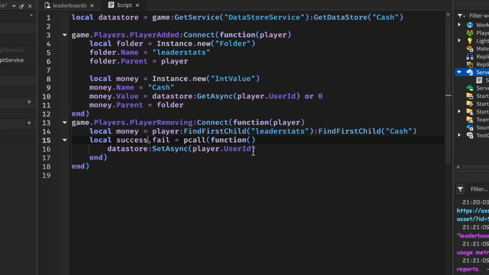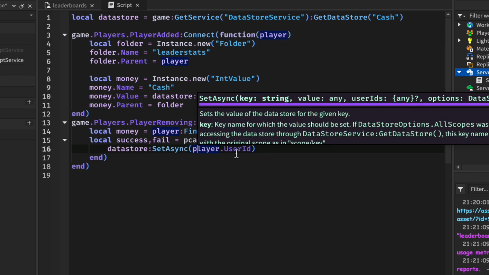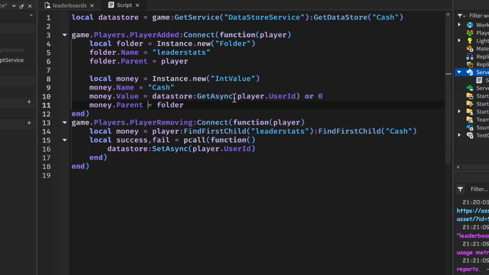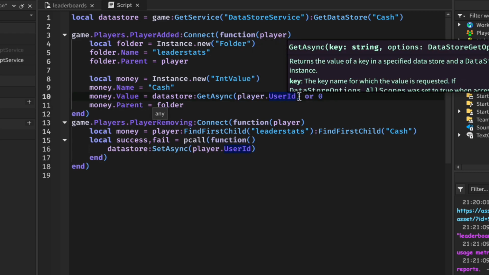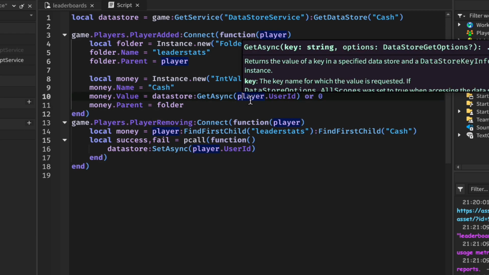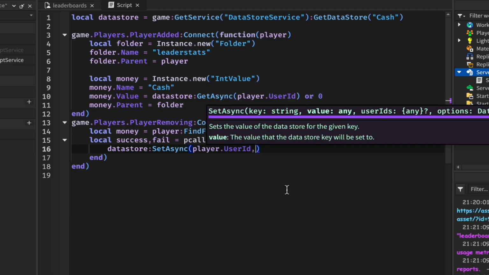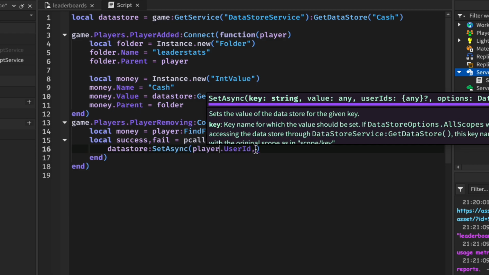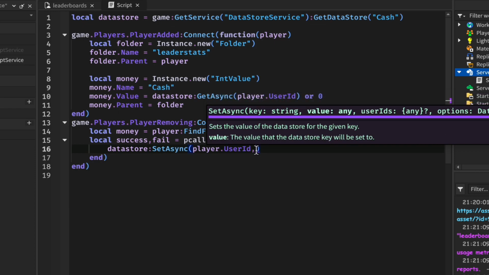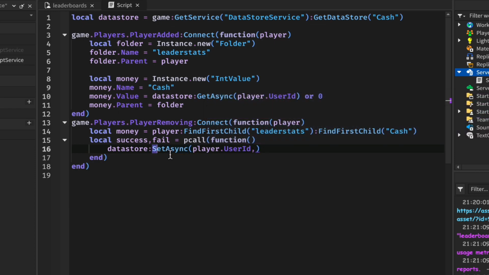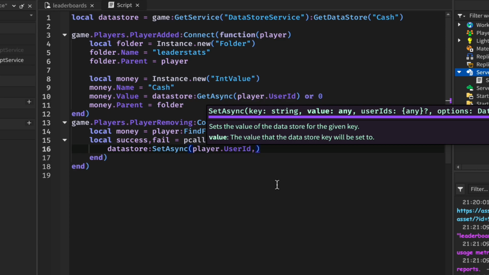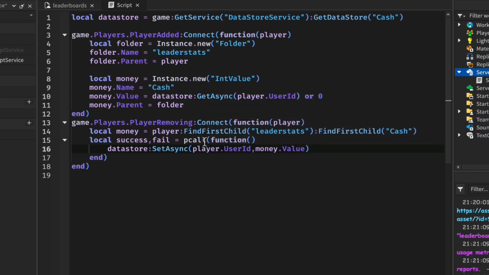That's how we're going to refer to the player's stuff, which is going to be the cache, and we're going to actually put the thing that we're going to save. So this is the key, and this is the thing that we're going to set in this case, because we're setting it here. So we're going to do money, and we're going to set the value of the money, so money.Value, because it's an IntValue.